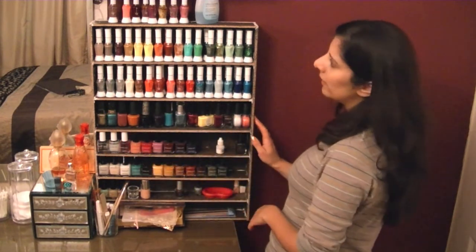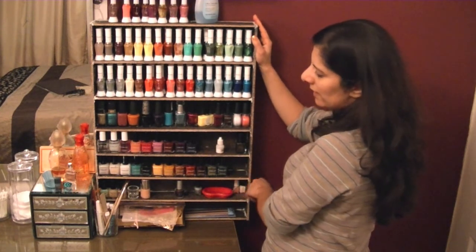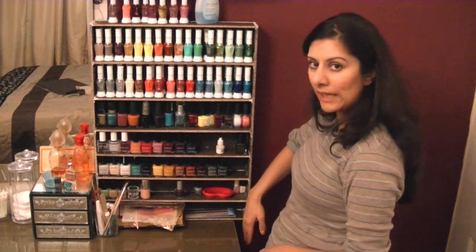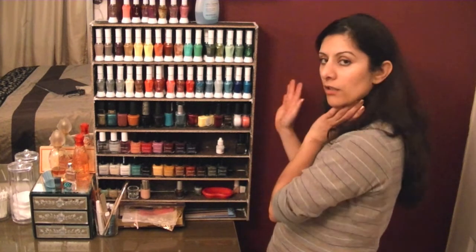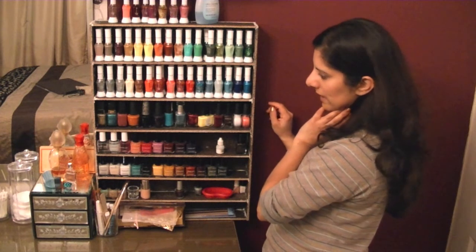Once that's done, I'm going to screw this to the wall back here because it's really loose. It's not in danger of falling down because I have my door which just clips the corner here. So once this is in place, it really doesn't move, but I'd rather have the security of knowing that it's tacked properly to the wall and it's not going to fall down.